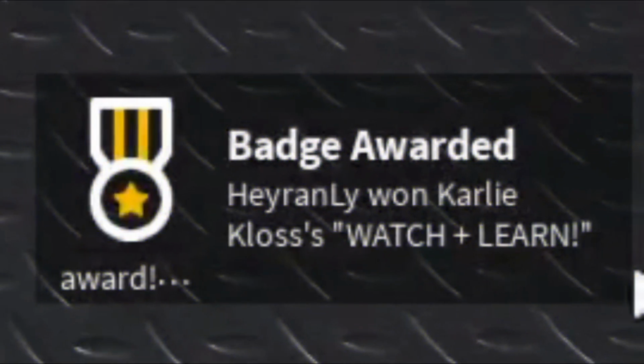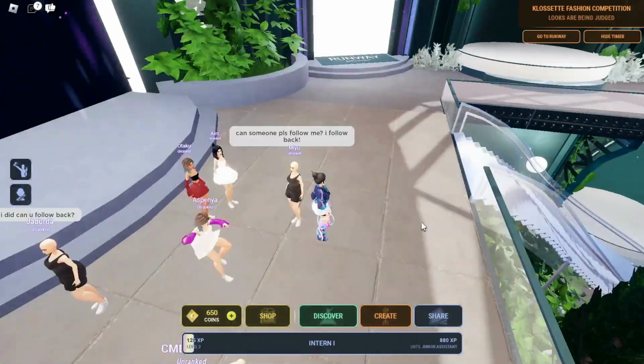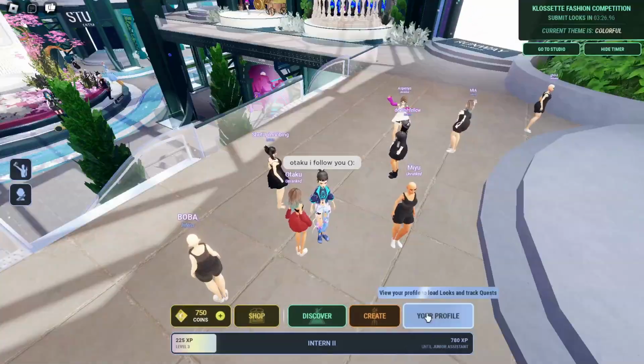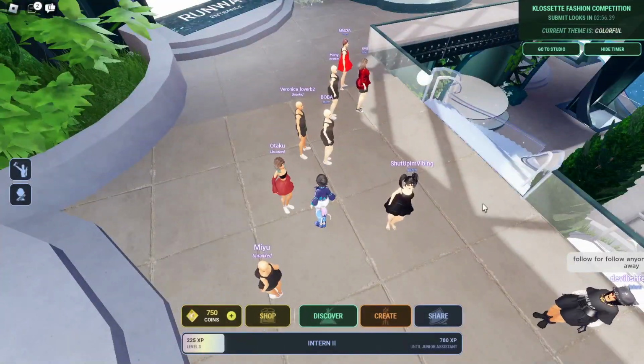This badge means free item. Gain 5 followers. You can easily gain 5 followers by communicating with other players at the entrance to the game. This badge means free item.